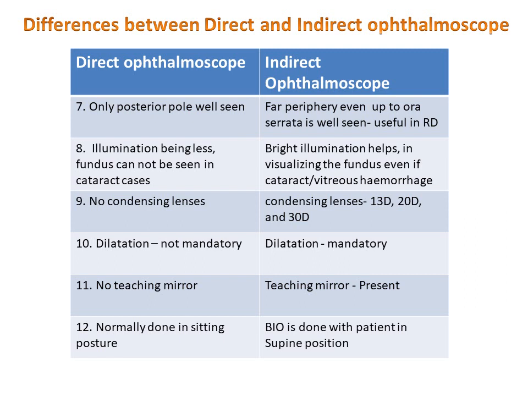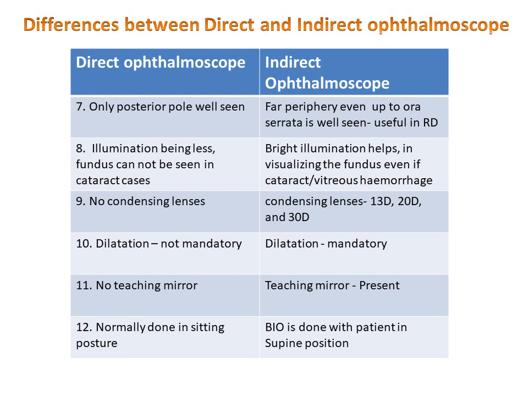Illumination being extremely less, the fundus cannot be seen in cataract cases in direct ophthalmoscope, while bright illumination which is present in indirect ophthalmoscope helps in visualizing the fundus even if there are cataract changes and vitreous hemorrhage. Even in such cases, you can peep into the fundus because the light is extremely bright, and the real inverted image that is formed is relatively clear so as to make out some changes in the posterior segment.